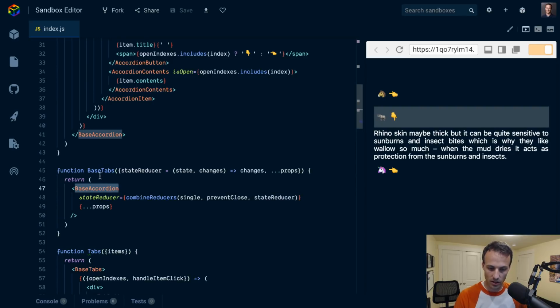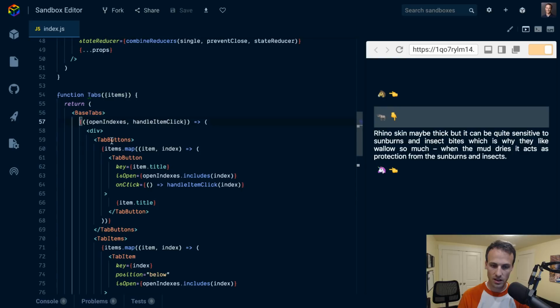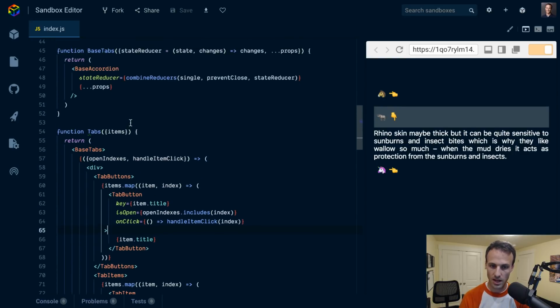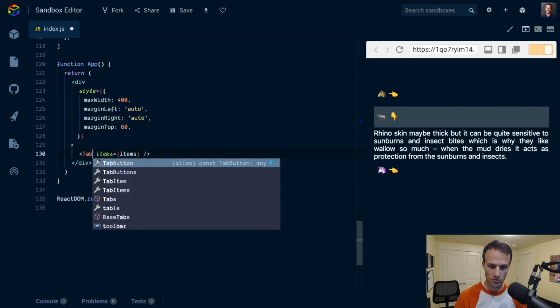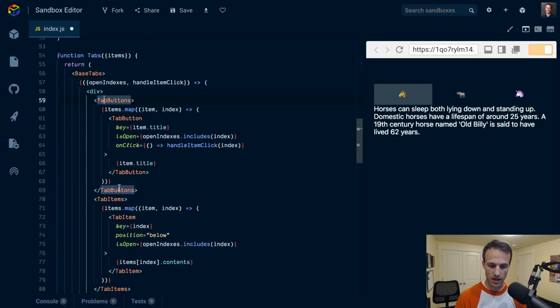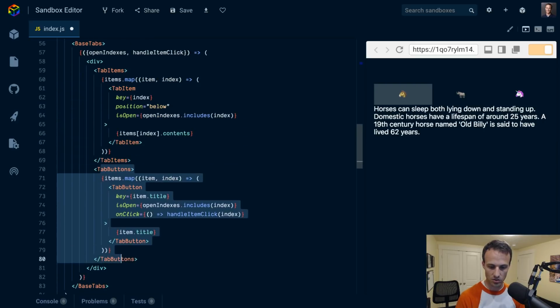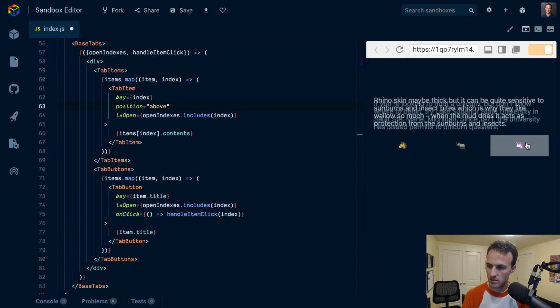And we're composing the base accordion with our base tabs, and now we can have a tabs component that uses base tabs and provides a children prop for the tabs UI. And so all this is doing is creating a component that has the logic of a tabs UI, but the UI can be provided by the consumer. So let's go ahead and take a look at what tabs would look like here. Cool. We've got things rendering in the way that we want to, and then somebody comes around and says, hey, I want the tabs buttons to be below the items, and so you just literally move them below, update some CSS, and you're in business.